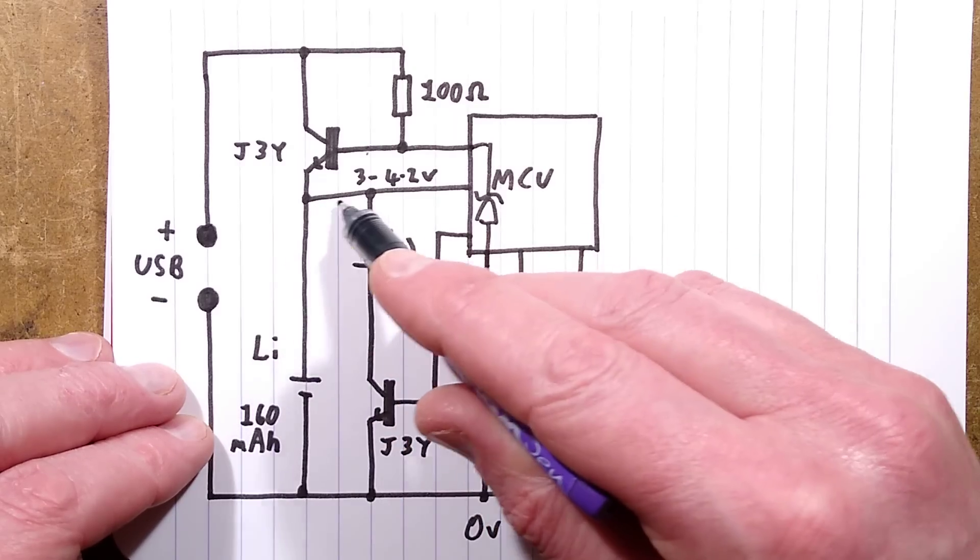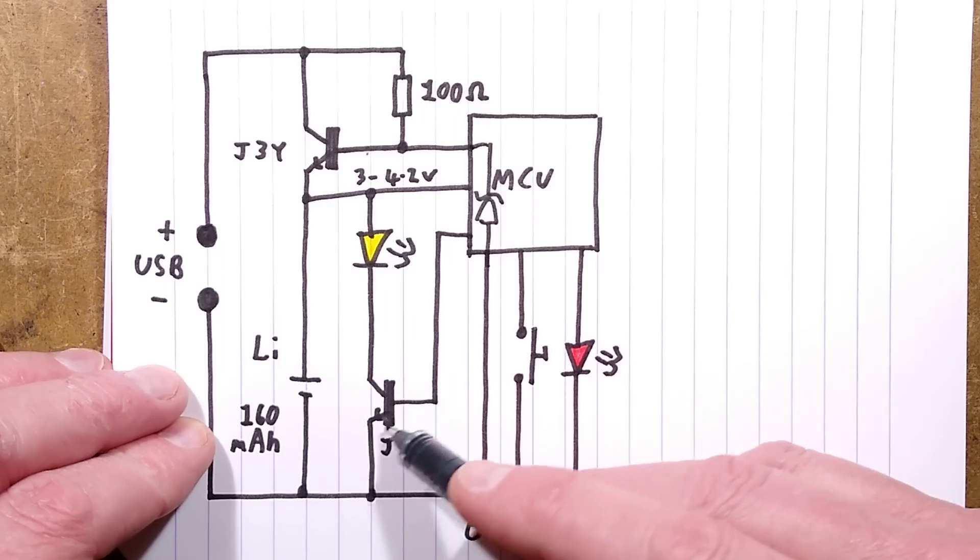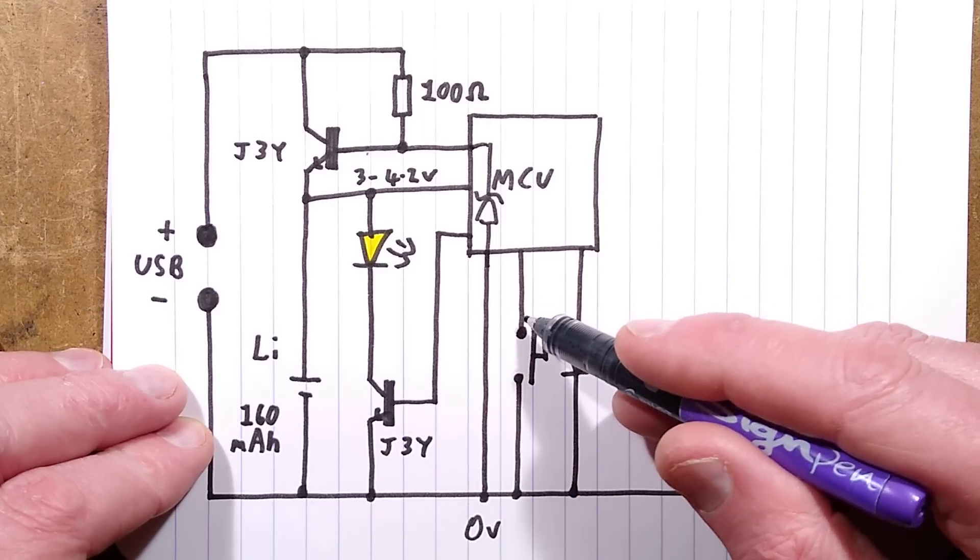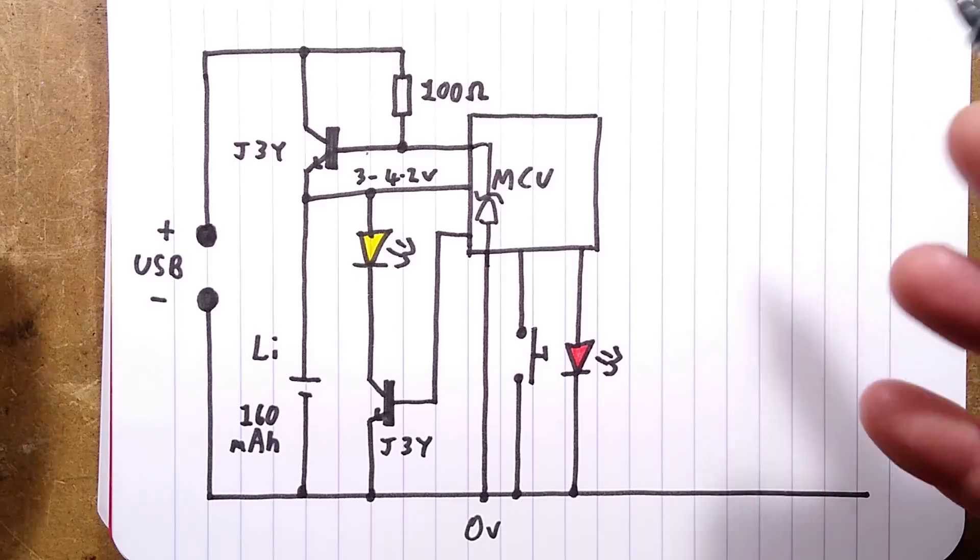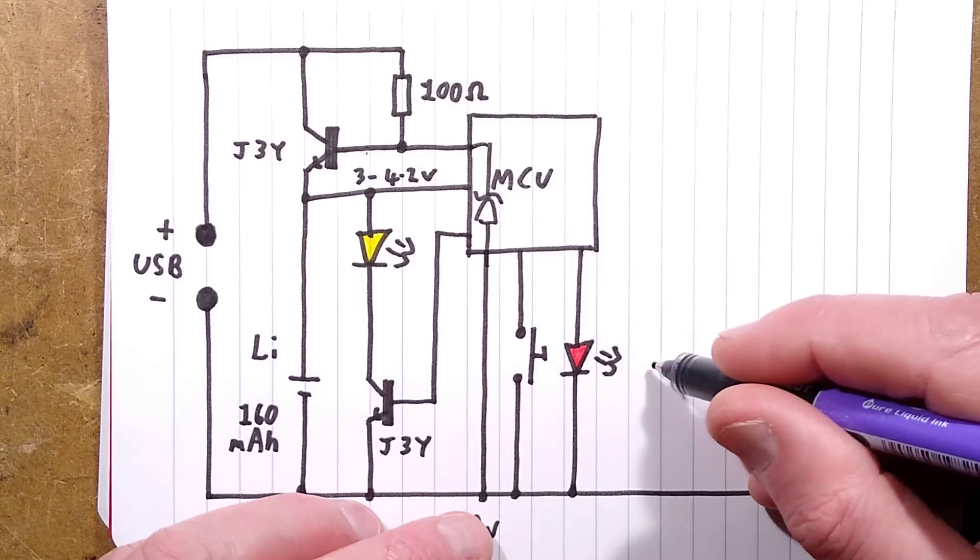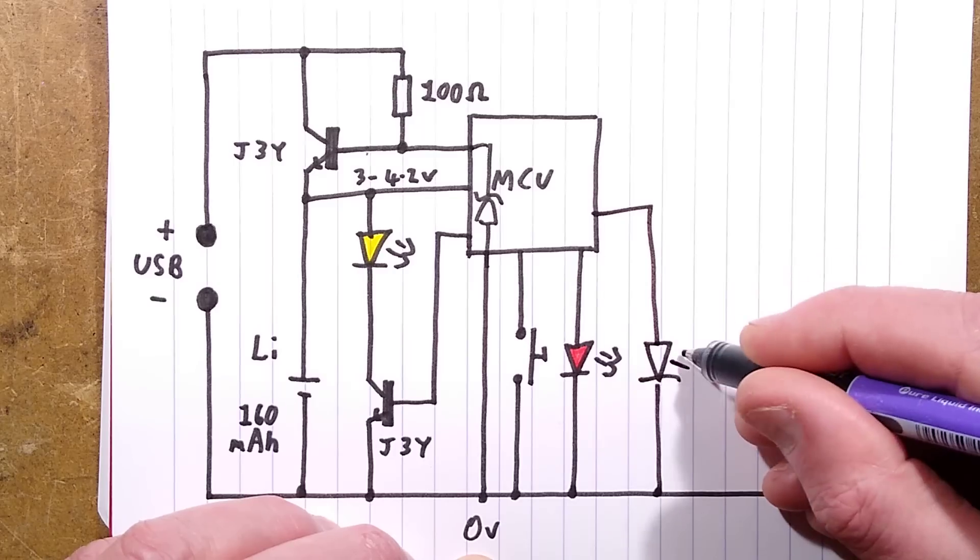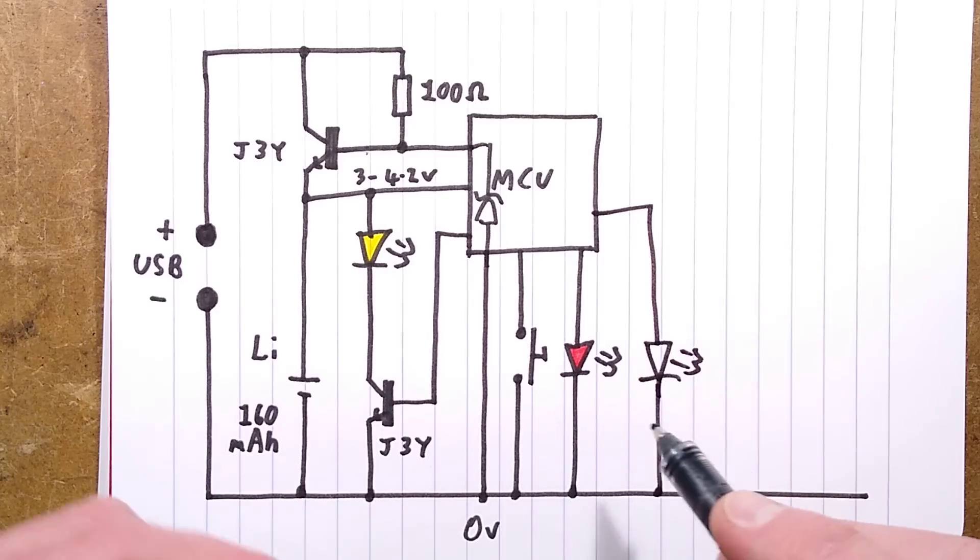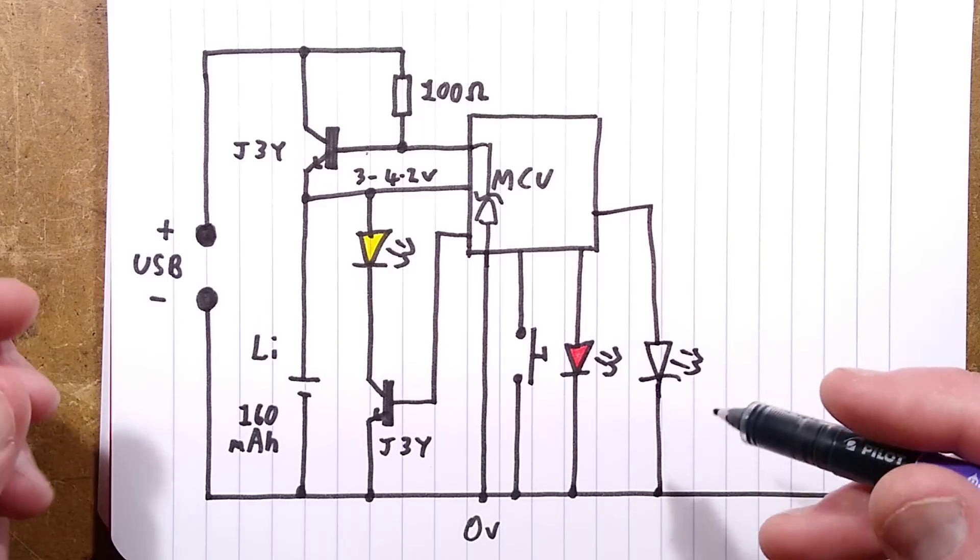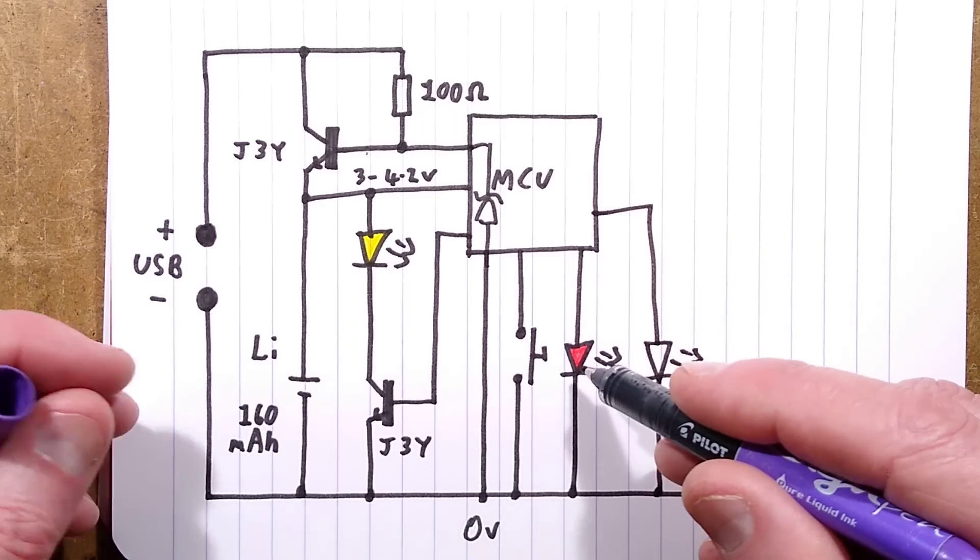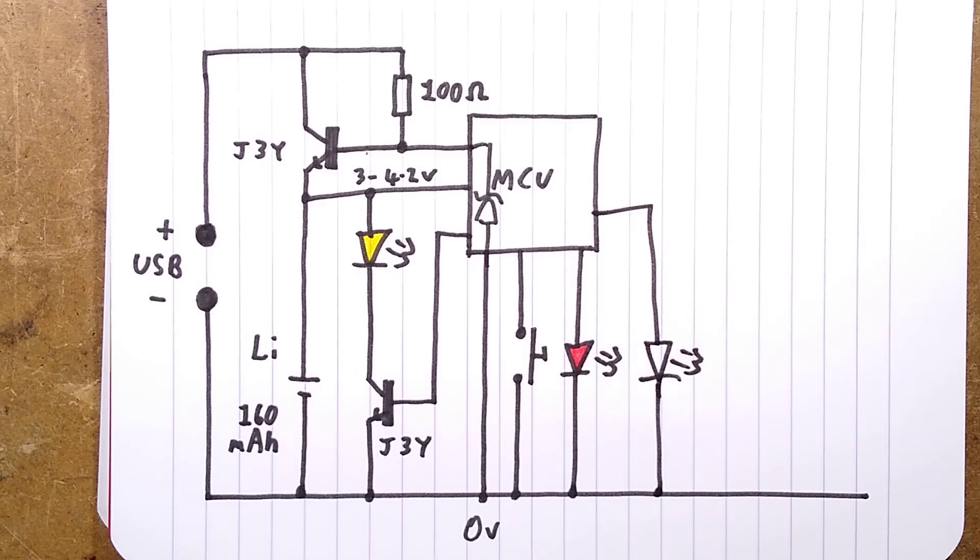So there is the main positive rail here with the lithium cell and there's the high output LED in the front with the transistor switching it. There is a button to select the modes and there is the red charging LED and that is more or less it. The LED that's not connected would be connected like this. It may have been they had charging and charged two separate LEDs but instead they've just saved an LED basically by just flashing this one to show a different status from just static. But that is it.